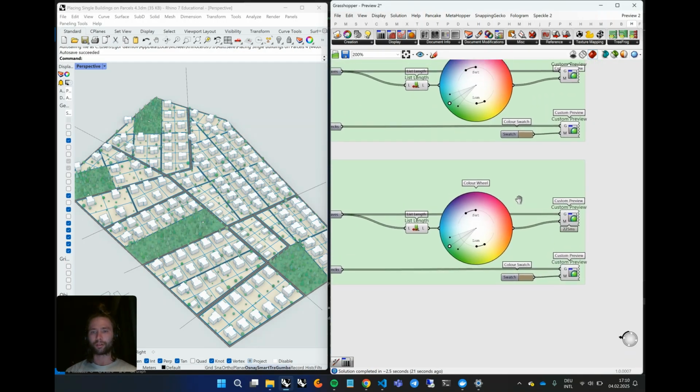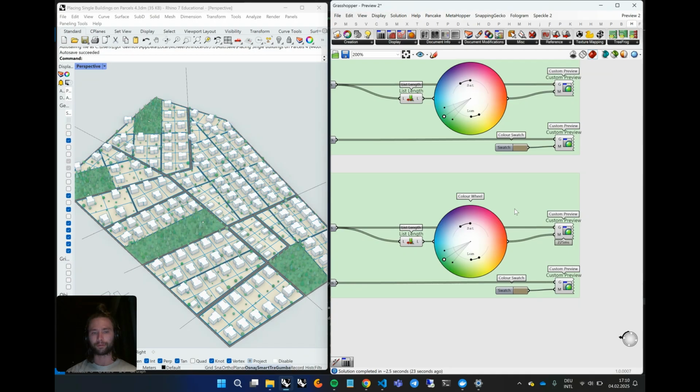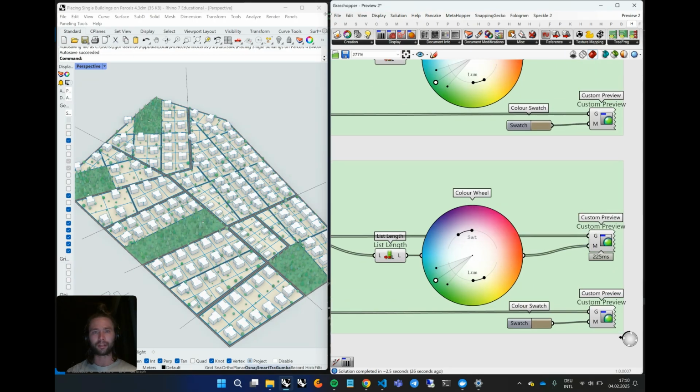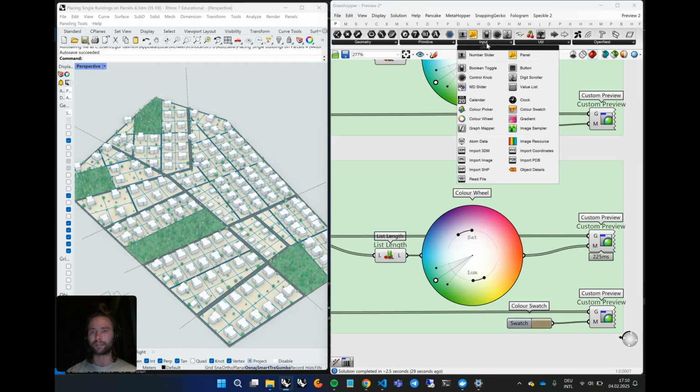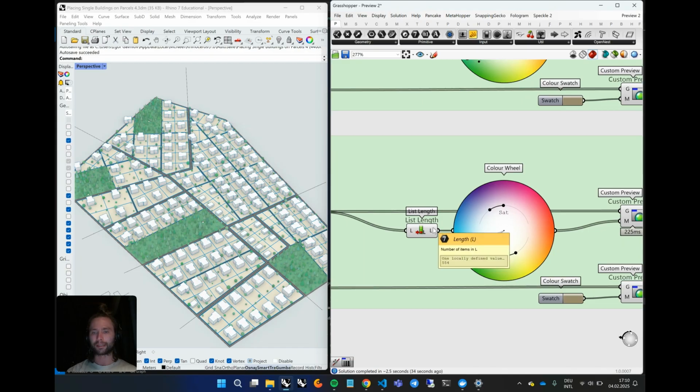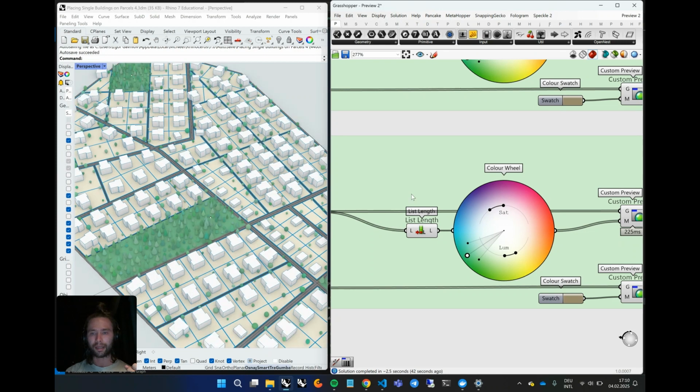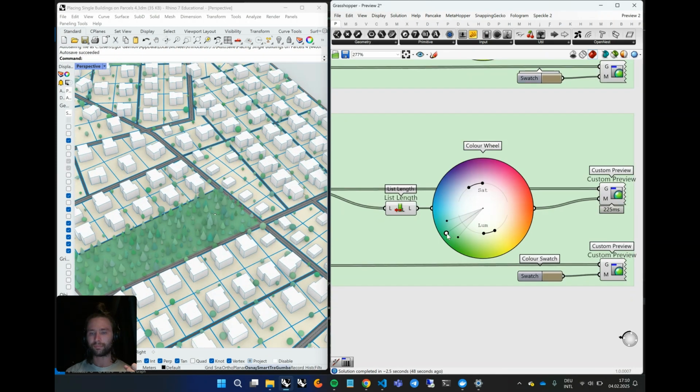The one component which we are using here for preview of those trees is called a color wheel. I think this is a built-in component which you can find under inputs. Inputs, color wheel. It takes a number of colors you need to generate. So in this case, it's 554 colors. And you can specify some range of those colors. So I can move it to red colors, and you can see how all of my trees also get more red.